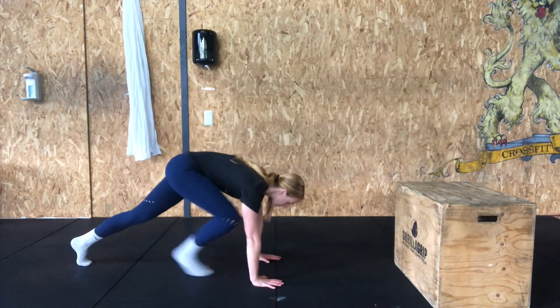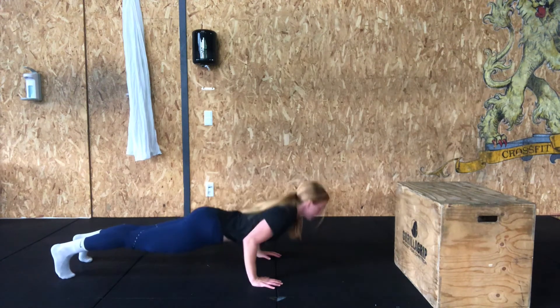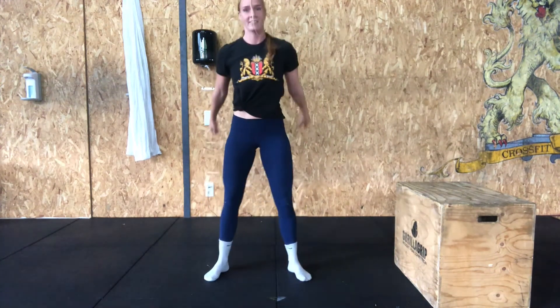If you go for intermediate or experienced today, we're gonna bring the reps up and go for 100 burpees. Again, every ten repetitions we're gonna go for a round of Cindy. For you this is gonna be five towel pull-ups, then ten regular push-ups — no longer on the couch, but a high plank on the floor. Bring your chest all the way down, squeeze your glutes, collect ten repetitions, and finish your round with fifteen squats. Once you've reached a hundred repetitions, that's your time. Log it on Beyond the Whiteboard and see how far we get.